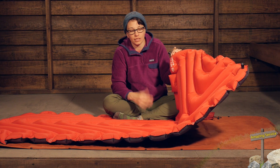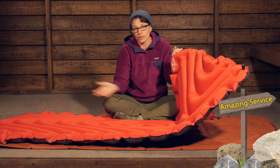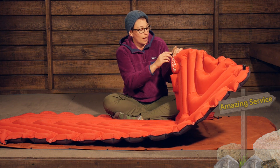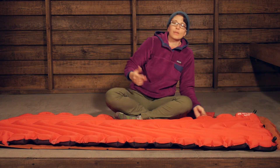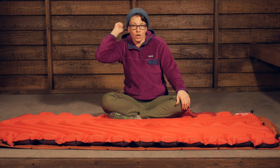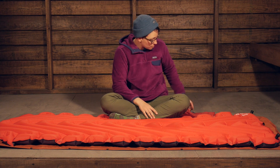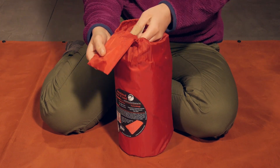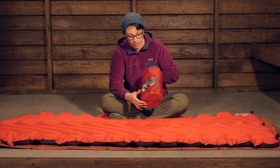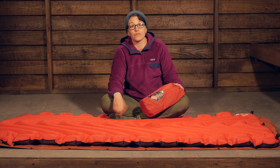The push-pull action of this valve allows you to take breaks as you are inflating the pad. It doesn't take long to inflate, but since it is a wider, longer pad, you can take breaks without worrying about air rushing out of the valve. The durable valves also allow you to make small adjustments while laying on the pad — you can open and close the valve to sink into the pad a little bit. It does come with an included stuff sack, and it packs down to be pretty small for the extra width and length you get, making it great for four-season backpacking use.